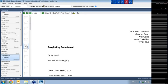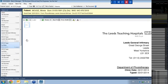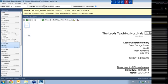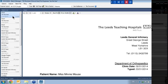Now, one of the changes that they're popping in there is just to have a little border around the thumbnail, because a few people have said it's not as noticeable as it was before, to say there's page 1, page 2, page 3, especially if you've got blank pages in there. So that's the second page. I wouldn't have noticed that without hovering over it. So that's one of the changes that they're going to be popping in there if people have already updated 75,000 and they're struggling with the same thing. So that is in the pipeline.